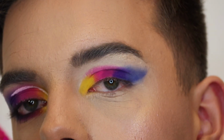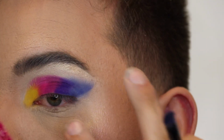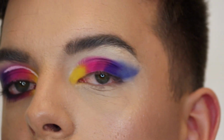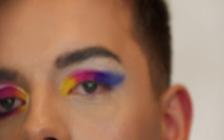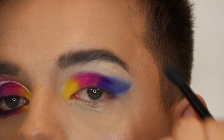Right off the bat you can see that the shadows are really pigmented, which I really like, but we still have to blend them. So let's try that now. I also do want to note that I have a little bit of fallout here from the purple and the blue shade, but it's quite normal when shadows are really pigmented. By the way, I'm just using the Anastasia brushes that come with the palette, and I used this side first to pack on the color, and now I'm going to use the other side to blend it out.